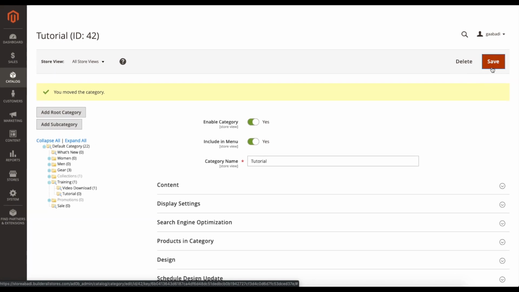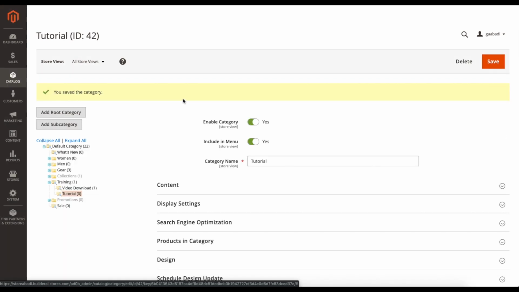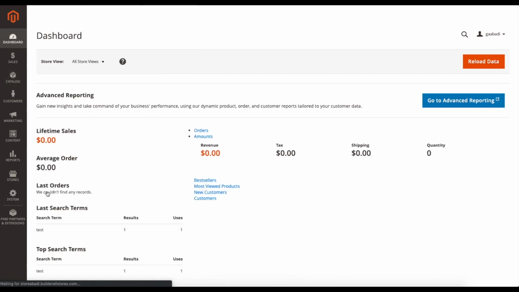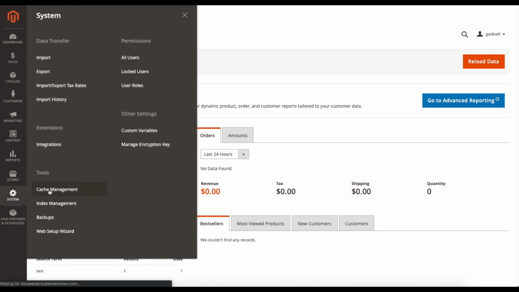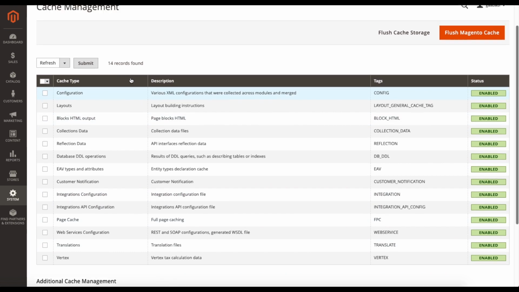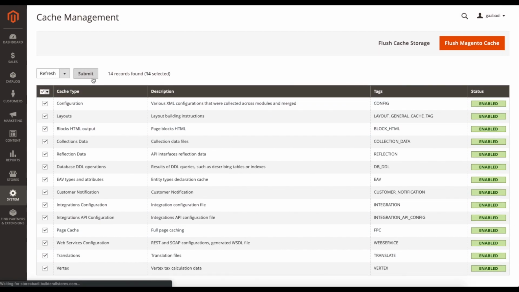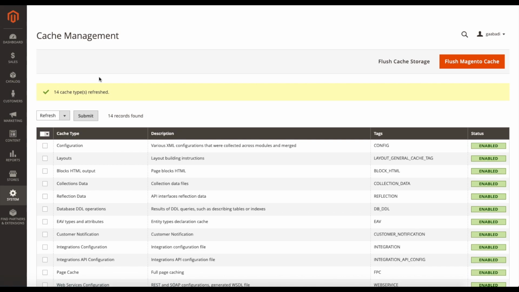Once you guys are done with all this, you can go ahead and click on save again just to make sure. You set this little change over here, and always, guys, as I always say, we're gonna go ahead and clean our cache. Even though everything says enabled, we're just gonna do it one more time so you guys can get used to doing this. Because if you guys don't do this, most of your changes will not go up to your website. And once you guys do that, you guys are pretty much set.